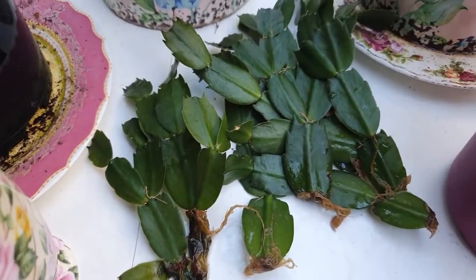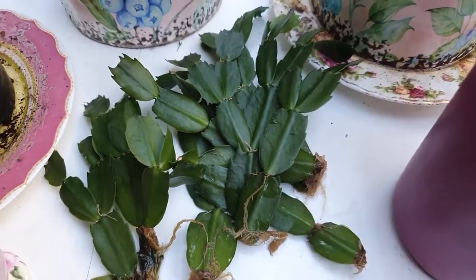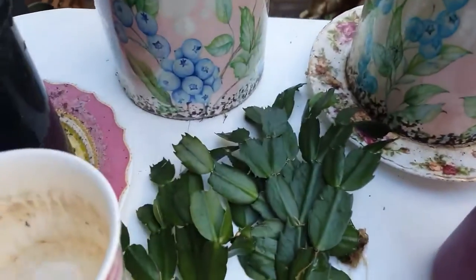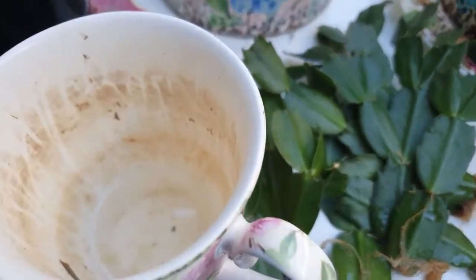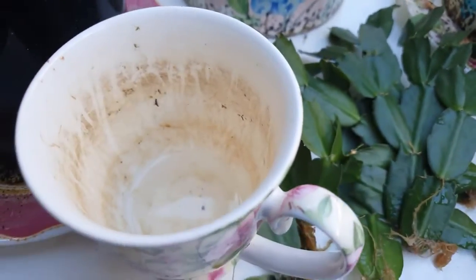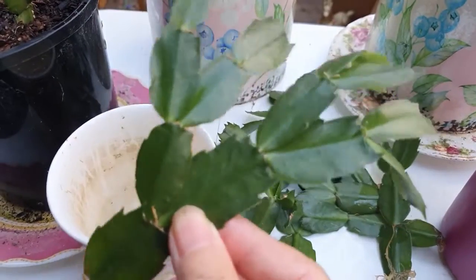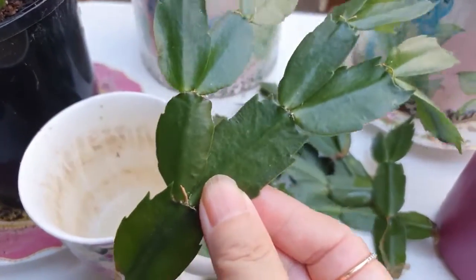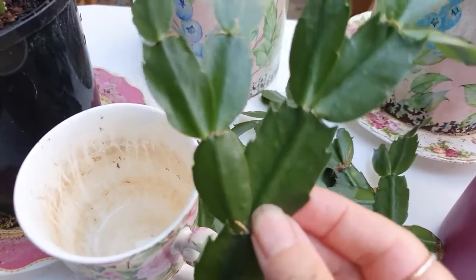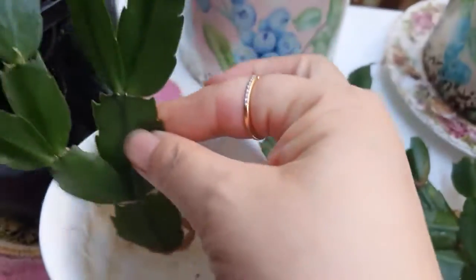Next, I'm going to talk about how to propagate in water. It is actually really simple. What you do is get a container and put about half an inch of water at the bottom and just cut your Zygocactus. My preference is to cut a branch or stem that has 2 on the stem already, so they look nicer. And then just put them in water.